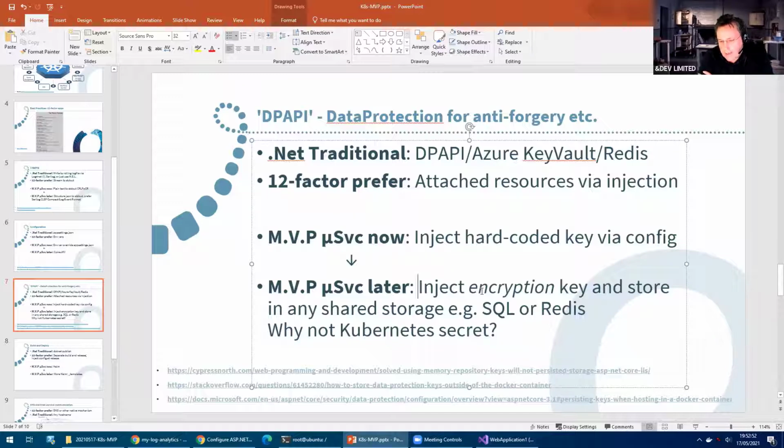I frequently get asked, why can't we use a Kubernetes secret? Because obviously that can protect the secret. We can use role-based access, and we can stop anybody who's not authorized getting access to the secret. But of course, the Kubernetes secret is read-only inside the pod. We can make it read-write, but suddenly we open up another massive attack surface. So Kubernetes secrets are just not suitable for this particular approach.